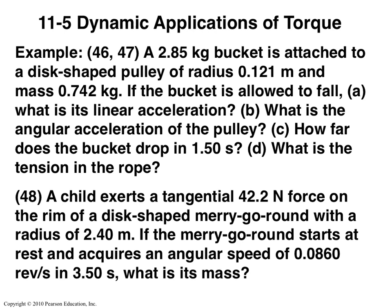Now the bucket is allowed to fall. What is its linear acceleration? What is the angular acceleration of the pulley? How far does the bucket drop in 1.5 seconds? What is the tension in the rope? They can ask you a bunch of questions related to this. This is identical to the problem that I started out with, right? You draw a free body diagram for the bucket. You have tension, you have the weight, and it is accelerating downwards, a. That's the linear acceleration it's asking for.